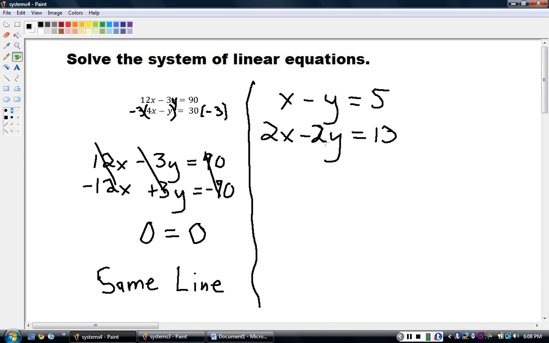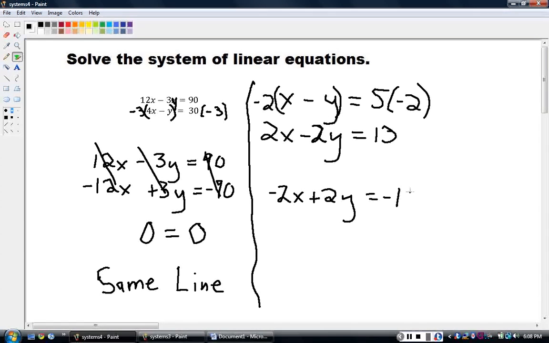So again, this one is elimination. If I multiply this by negative 2, I'll have my negative 2x, right? I'll be able to eliminate x. The same process starts. These examples are a little different, but we always do the same thing to start. We try to eliminate. Okay, so rewrite my top equation after I multiply. So that gives me negative 2x plus 2y equals negative 10. Okay, that's when I distribute this. Negative 2x plus 2y equals negative 10.